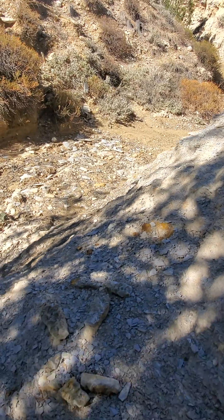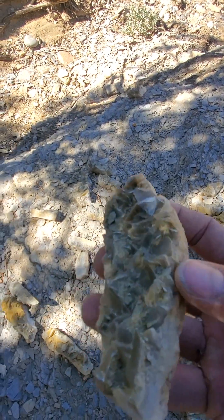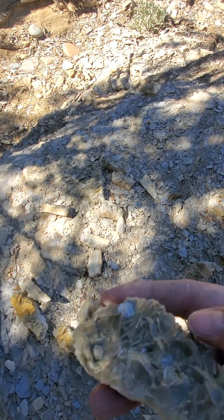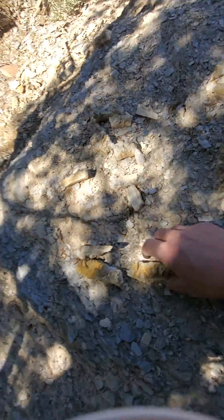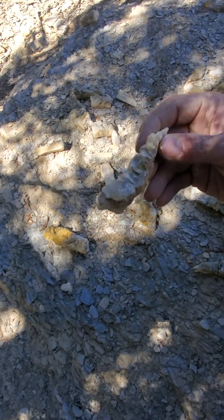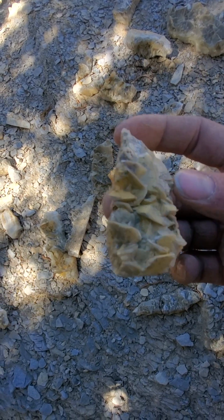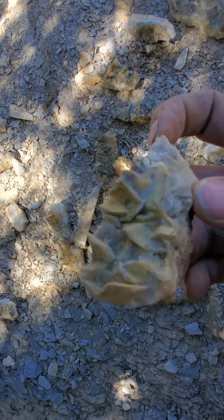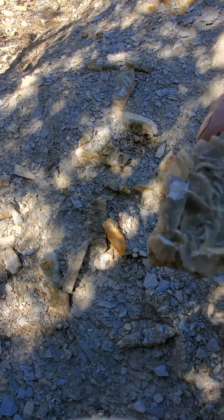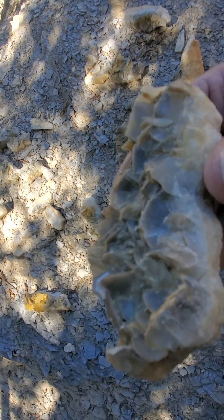And speaking of little petals, check this spot out. It's kind of in the shade but you can find those petals we're looking at. It's almost like somebody left this thing — this little pile here, which could very well have been. It took cover because it's right under a tree, and someone had to run away from their little stash unfortunately. Nothing too fantastic, but a couple of these are really nice for your display case — that petal design you just don't see all the time. I think I might take this one. I just love that design — ain't that pretty?